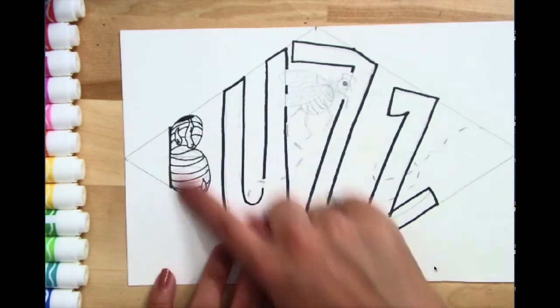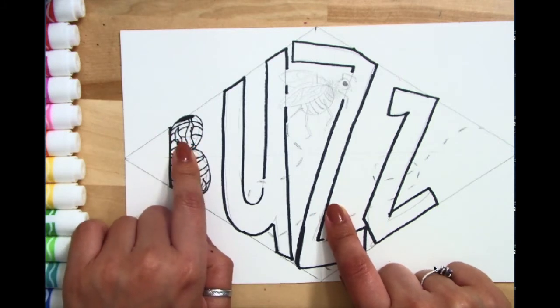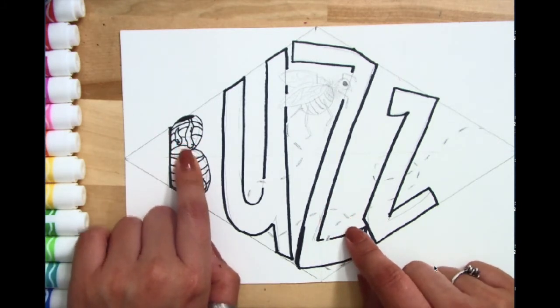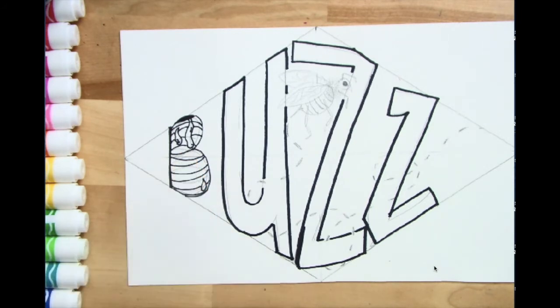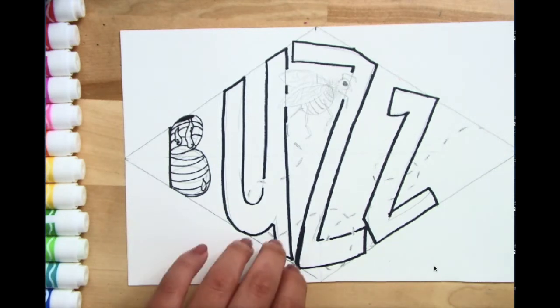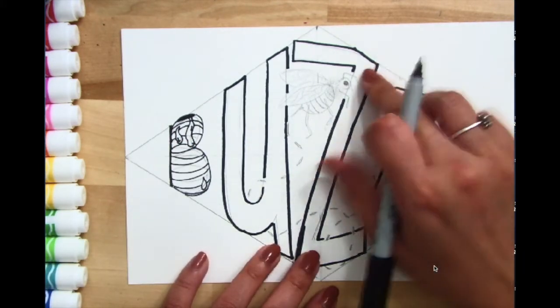Okay, now that I have everything outlined, I'm going to erase my pencil marks in the places that I need to before I start to color. So I just did my beehive. Now I'm going to take a thin Sharpie and work on my bumblebee.